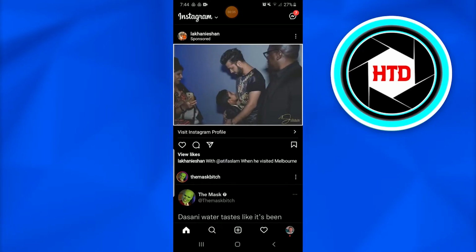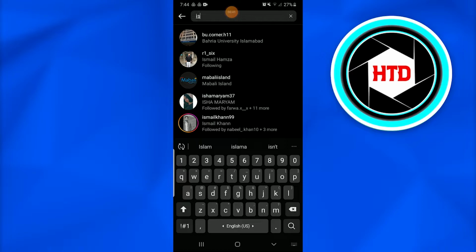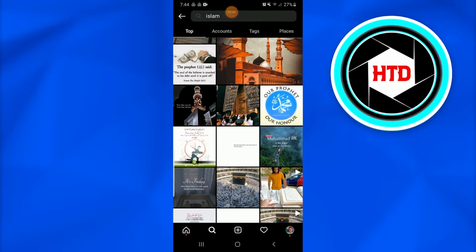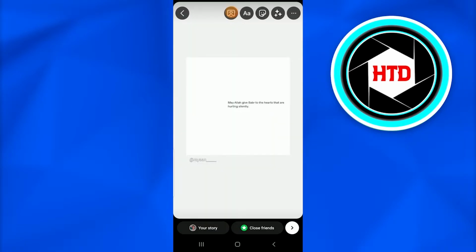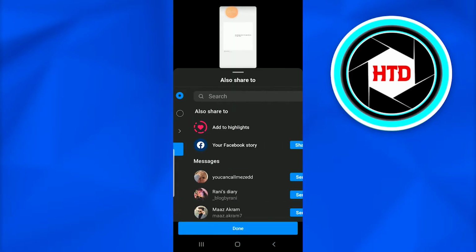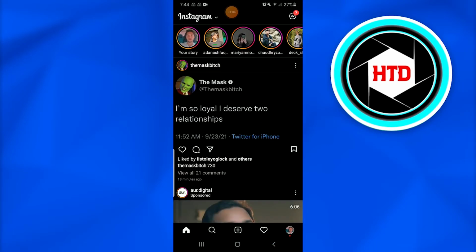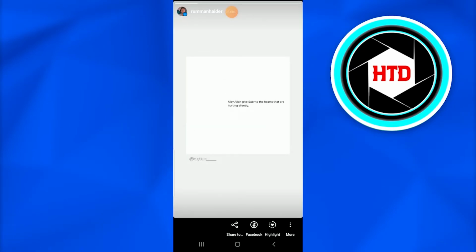So for example, I get into it and I post down a story. So I have this story put on. I would simply go on put this story, and once I have put up this story, it would take some time for it to get posted, and once it is posted, then I'll tell you the further procedure. So here you see that it's posted.